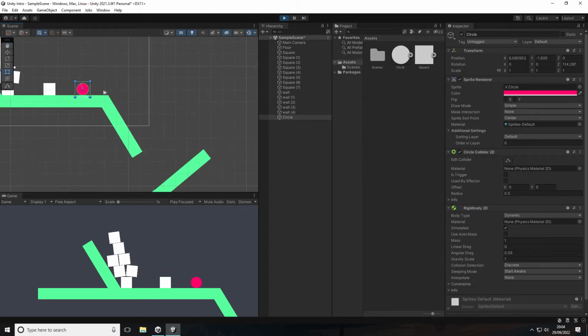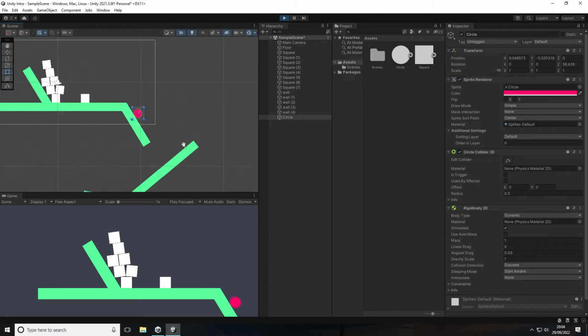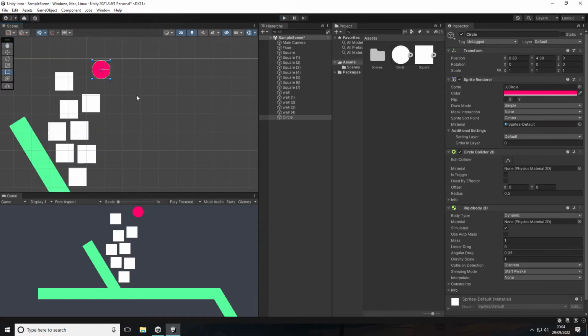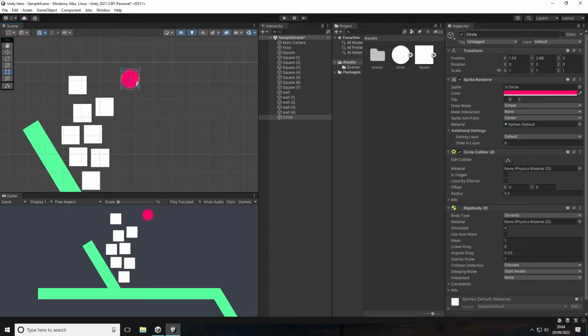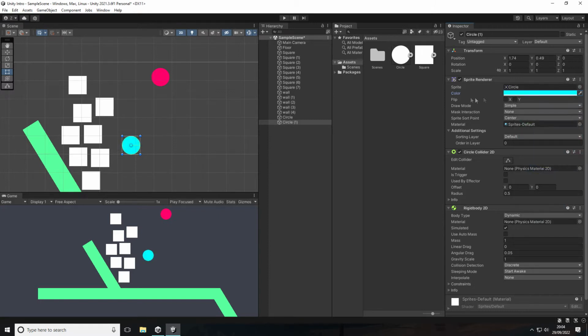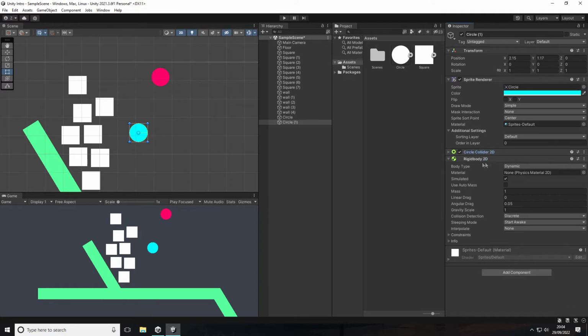Okay, so you can see our ball is rolling on its own. And yeah, it's good to create these kinds of systems just to get a feel for physics. For example, let's place a ball here, and I will place another one. I'll change the color so it looks a bit different. I'll place this ball here, and you can see in our rigid body settings we have a few things.